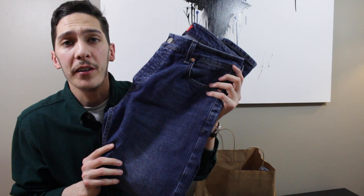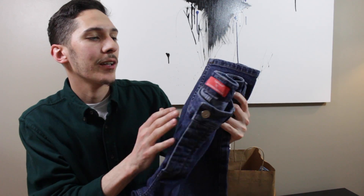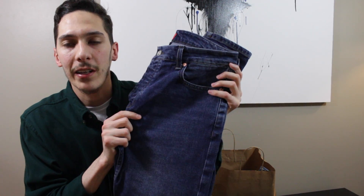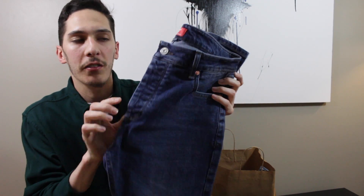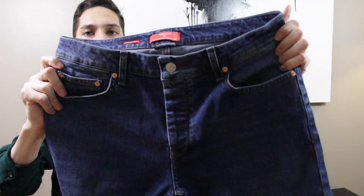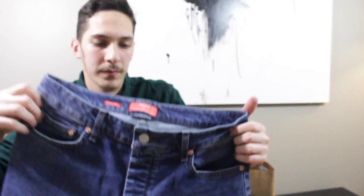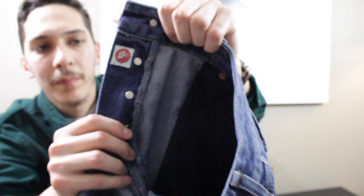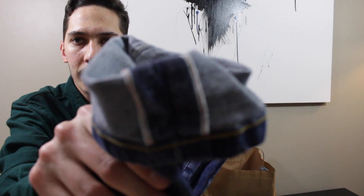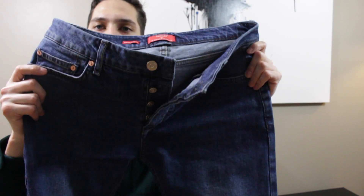Top Man is like European-style, so it fits really almost too slim for me. I did, however, pick up a pair of jeans from Top Man that I'm absolutely in love with. I picked up their Stretch Skinny Fit Selvage jeans in a medium blue wash — button fly, 13-ounce denim, with selvage on the cuff right there. These are super comfortable, I really love the way they fit, and I have been wearing them non-stop.